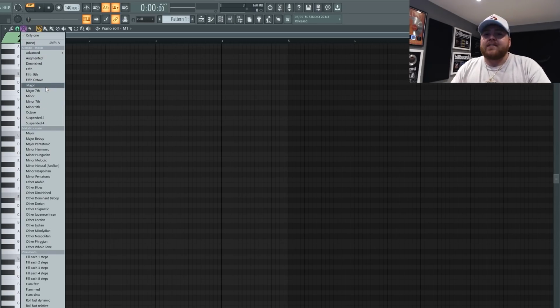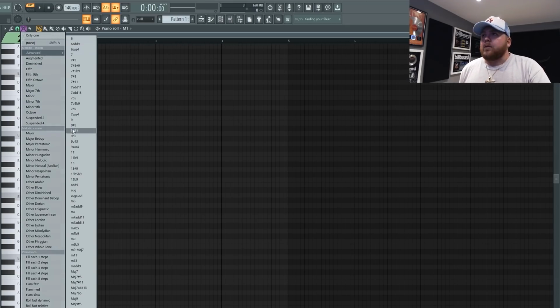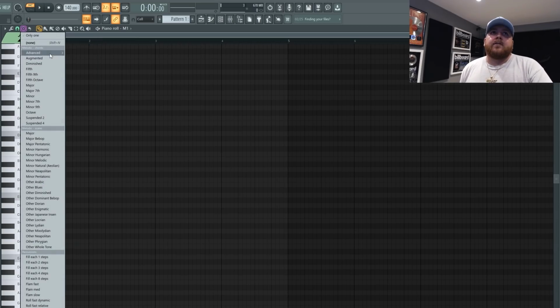Basically, these are stamps for different chord shapes that we can place into the piano roll. It's got tons of different chords like major, minor, seventh, ninth. It's got a tab with some advanced chords that are crazy complex chords. If you don't know music theory, this could be a useful tool so you can learn some chords or use some chords that you wouldn't otherwise know. And if you do know some music theory, this can help you expand your knowledge of chords so that you have some new chords in your arsenal to pull from.